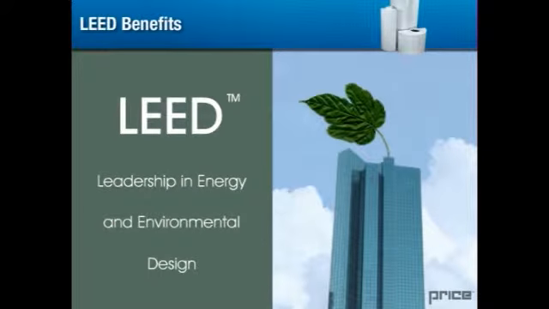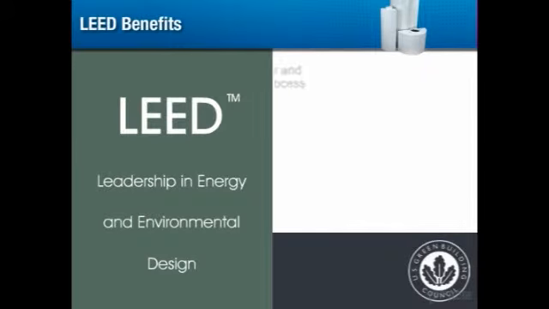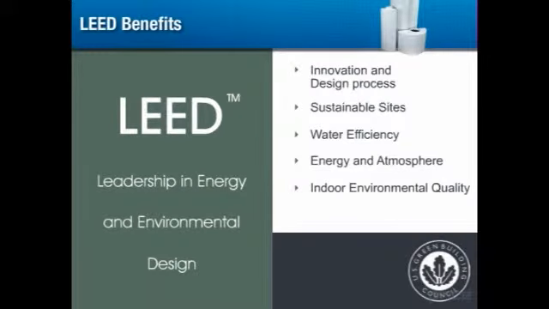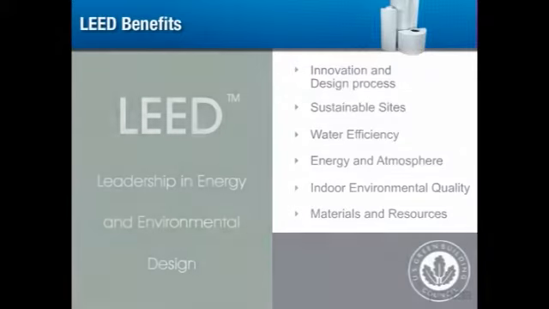All of these benefits can be accumulated towards achieving LEED recognition. LEED stands for Leadership in Energy and Environmental Design and is a national standard defined by the U.S. Green Building Council. The program is based on these primary categories: innovation and design process, sustainable sites, water efficiency, energy and atmosphere, indoor environmental quality, and materials and resources. Points or credits are rewarded for various items in each of these categories. Buildings are deemed LEED buildings if they earn a certain number of points.